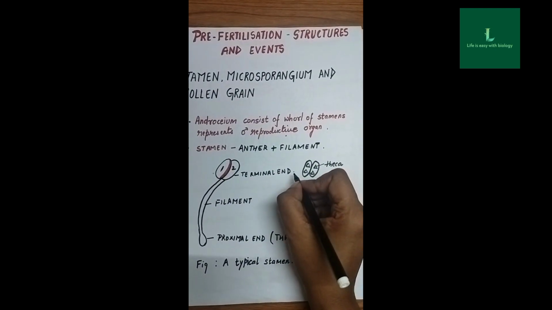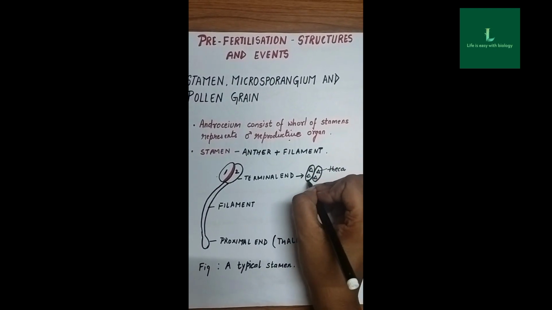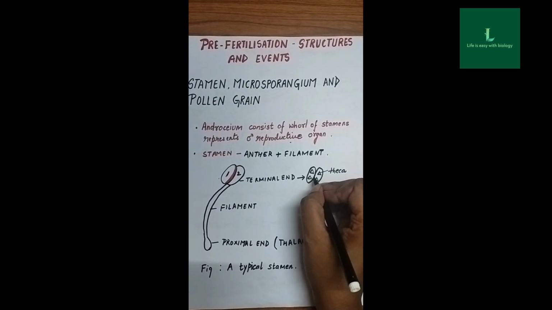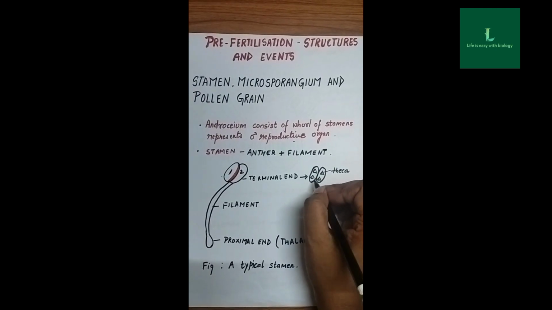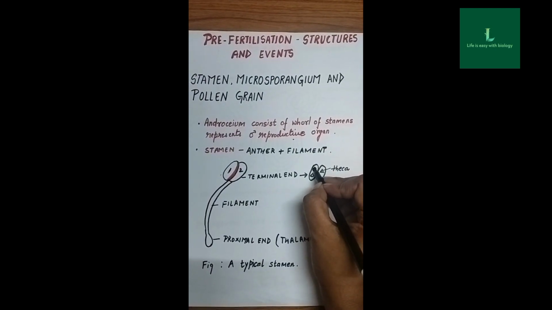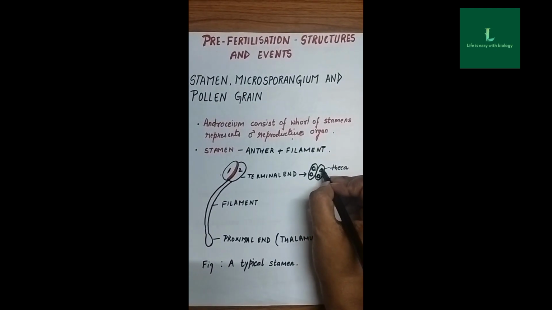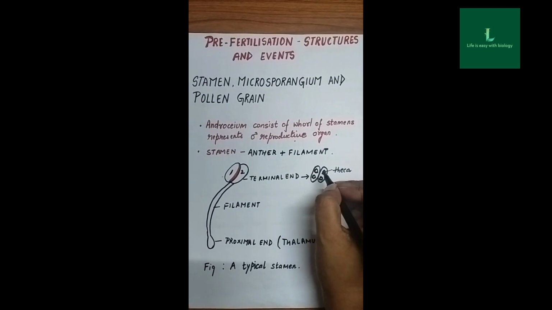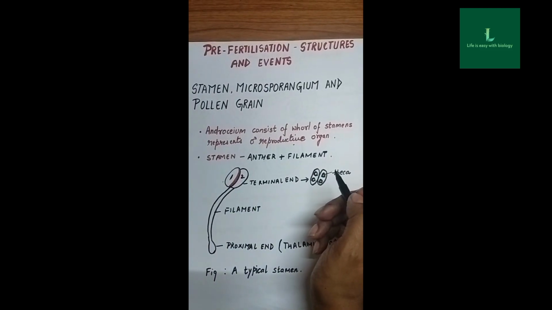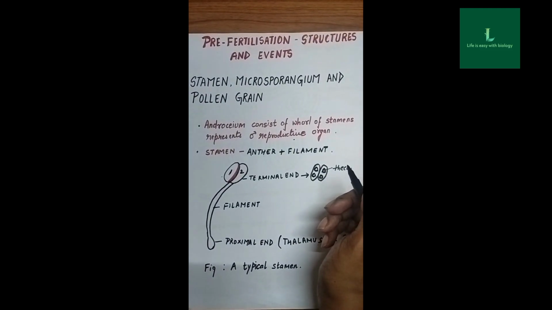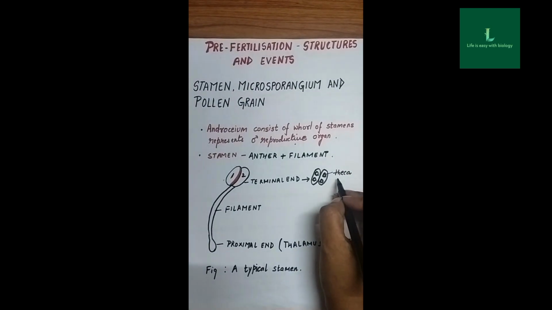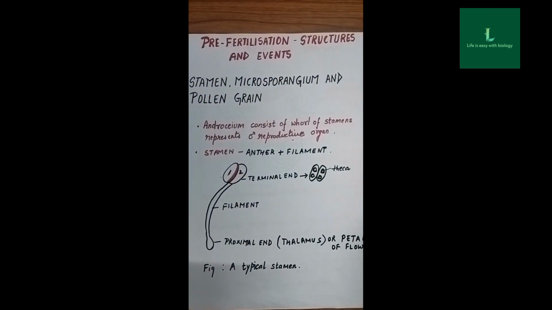Now here you can see what I have done. Each lobe of the anther has two theca. See, these are the theca, triangular shaped structures that I have drawn. Theca are actually circular, but here it is drawn this way. So there are four theca. In one lobe, there are two theca, so anther is also called dithecous in nature. Fine. And since there are four theca in total, it is the theca which matures to form microsporangium.